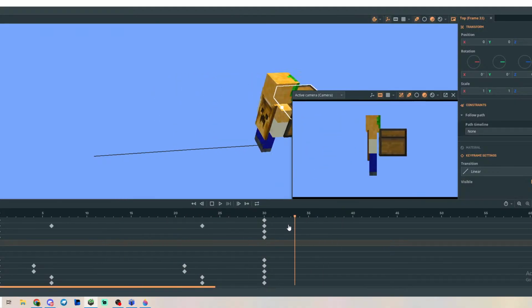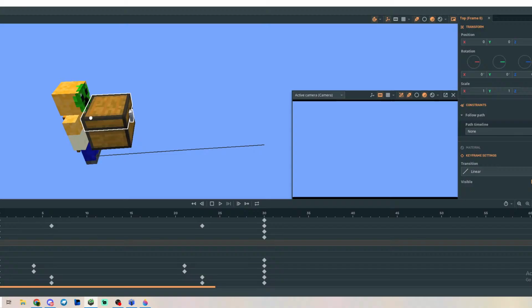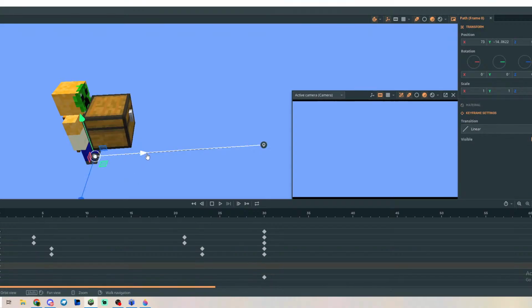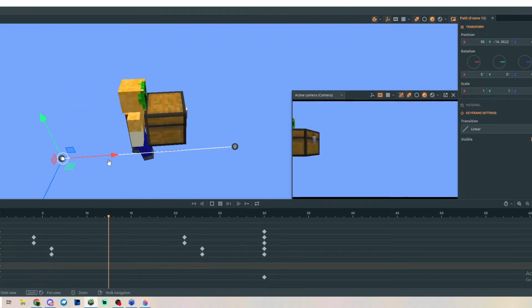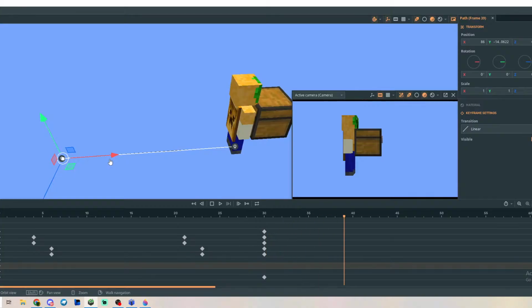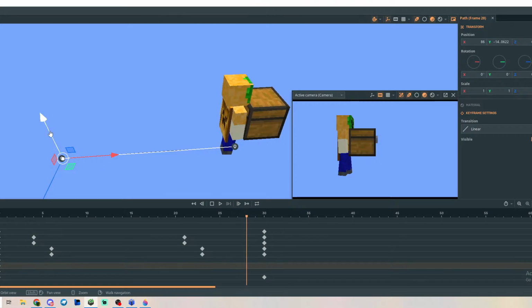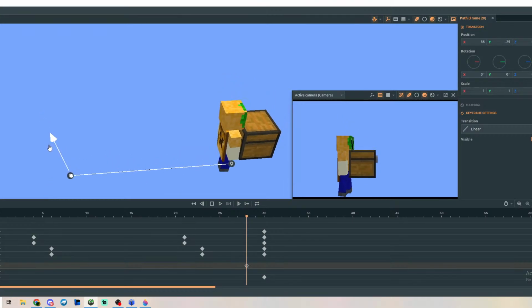Alright. I'm definitely having it go too far, so I'm going to have to lower the path or move the path back. Also need to lower the path a lot more.